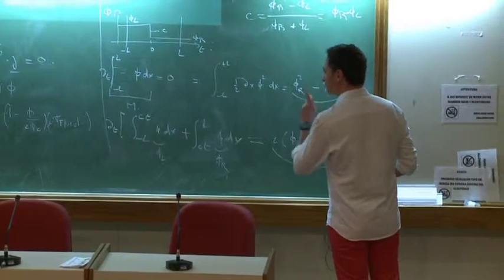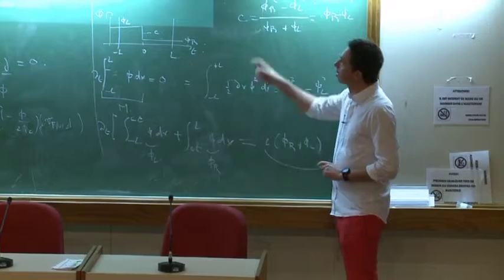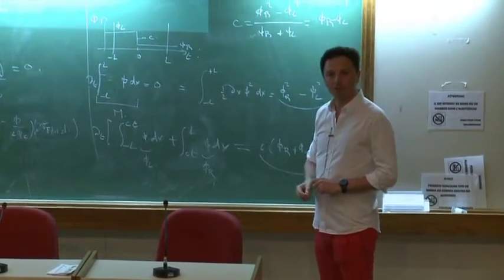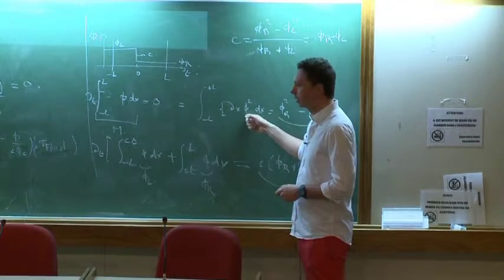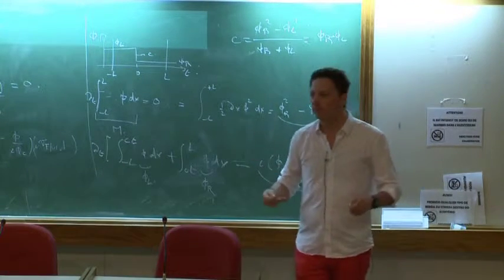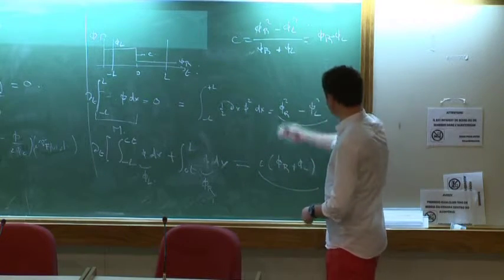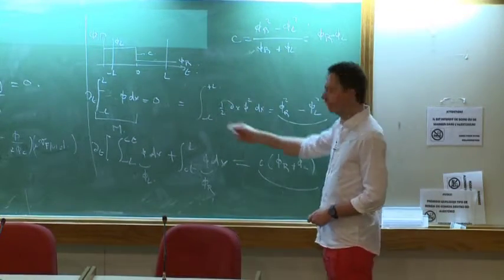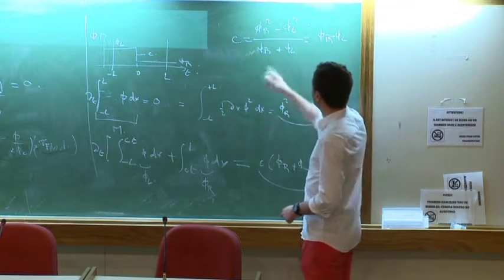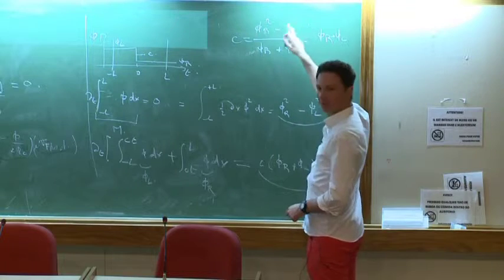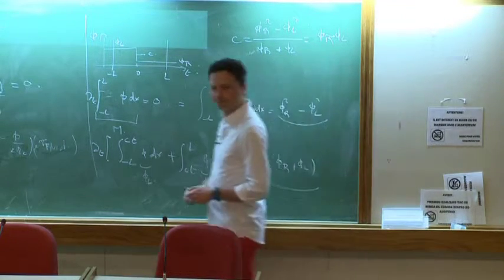So the thing is, I could do even better, because here I've talked only about the Burgers equation, but now I can say, okay, the current is not given by the square of phi, but it's given by any function of phi, and I can just reproduce exactly the same reasoning. Rather than having a square quantity, I can just put here f of phi right minus f of phi left, and it would work also pretty well.